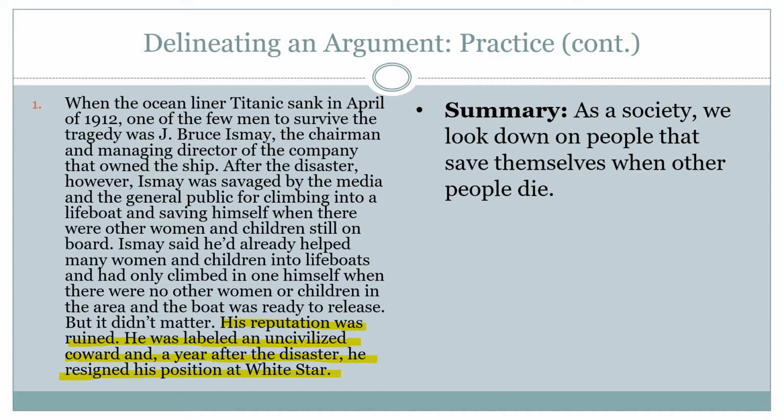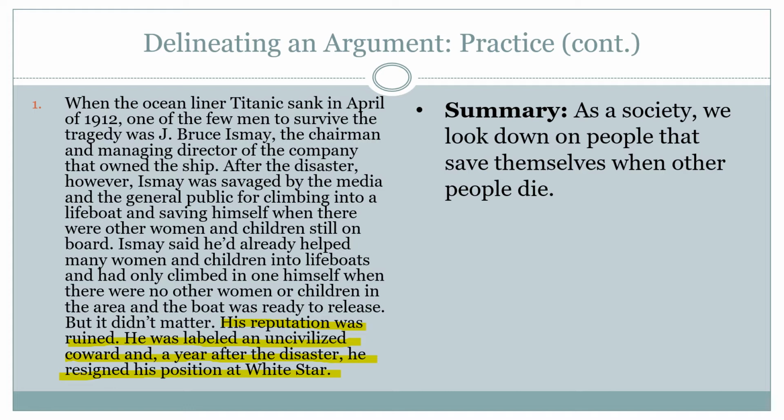Bruce Ismay is not about J. Bruce Ismay himself specifically. What we're trying to figure out is, what is this author trying to illustrate to us? What information, what idea is the author trying to get across to us by telling us this story about J. Bruce Ismay? The dude himself, J. Bruce Ismay, is kind of immaterial to the point.